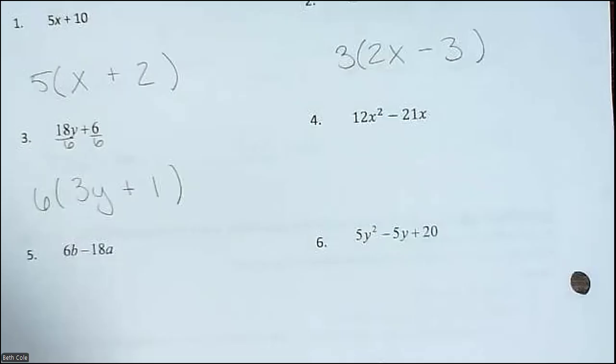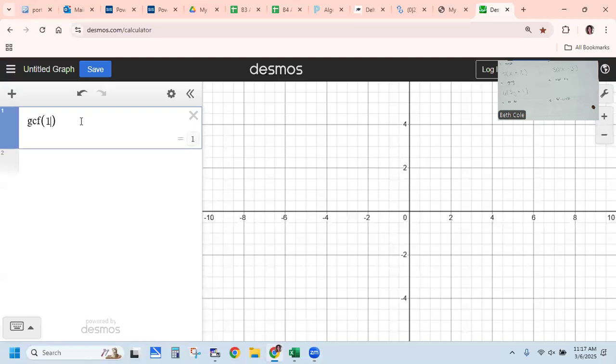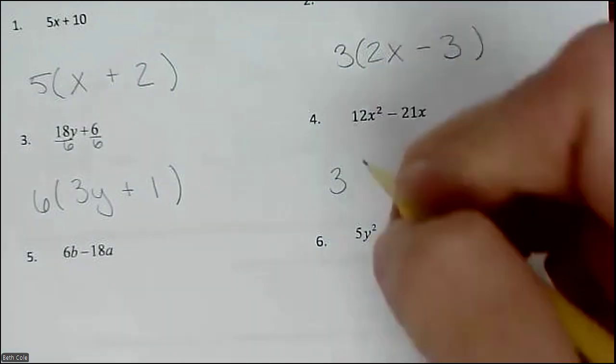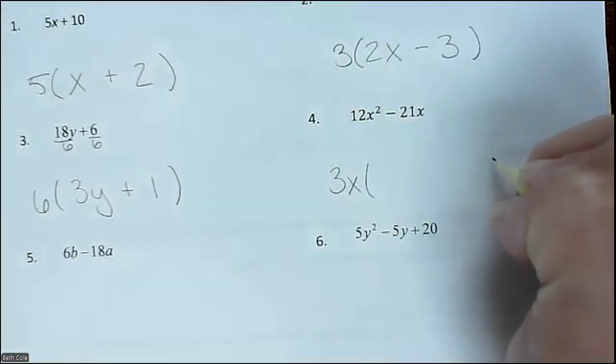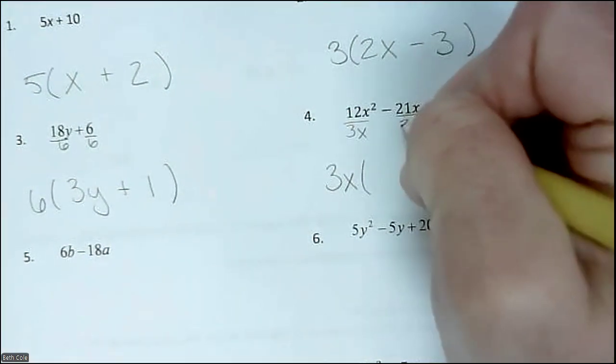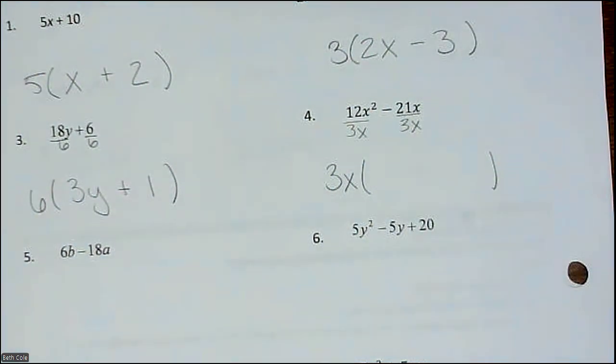All right, 12 and 21. What do you think? We might need the calculator for that one, but you want to give it a guess? It is 3. GCF for 12 and 21. 3. Good job. Okay, now hold on. There is something else they have in common. What else have they both got? X. Good. So you can take 3x out of both of them. So here, I'll write this one so that you can see it, because this is the first one we're doing that has an actual variable in it.